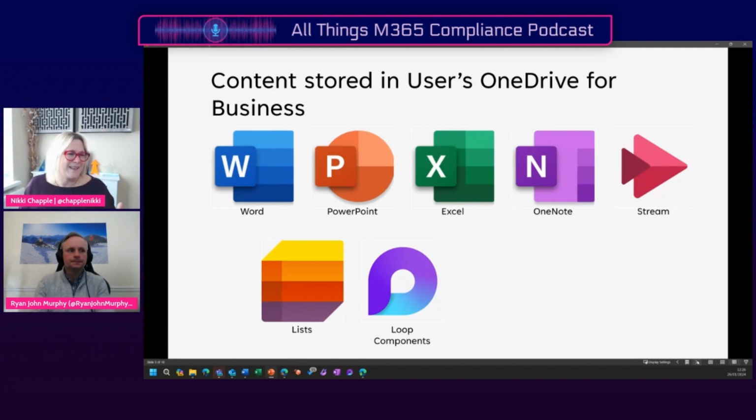But of course, again, these are items that are collaborative. You're sharing them out with colleagues around the organization and say, you know, we need to organize something, we need to start planning. So a lot of people are beginning to move this for kind of project planning activities. I think being unaware that they're actually stored in an end user's OneDrive.